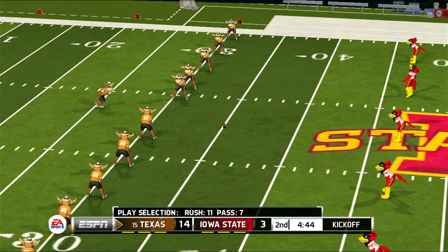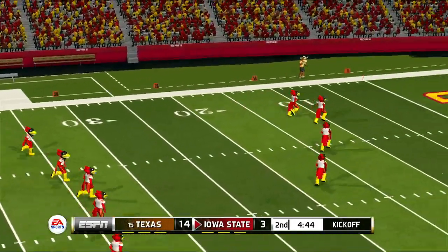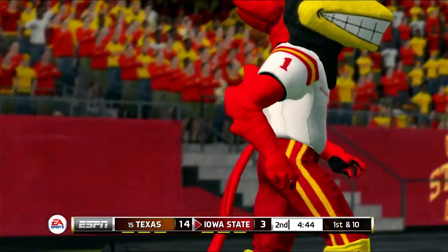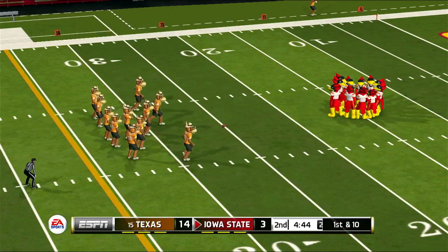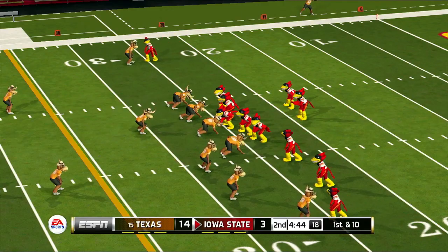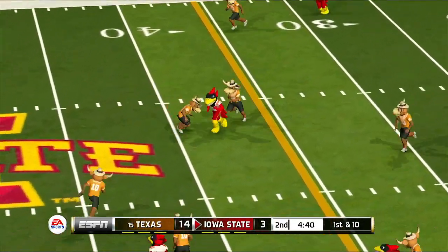Everyone's all lined up and ready for the kickoff. He really got a hold of that kick. This one's going to be down in the end zone for a touchback. This offense lost the ball by way of a fumble the last time they had it. If they can play sound football from here out and make a few plays, there's no reason they can't get back into this. Throws it in a hurry.